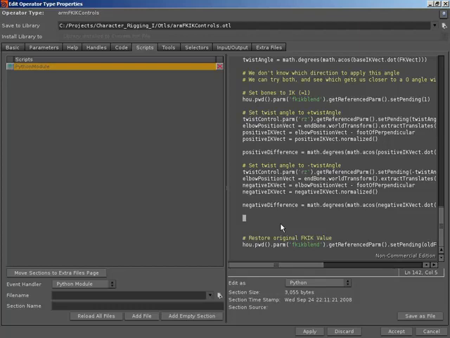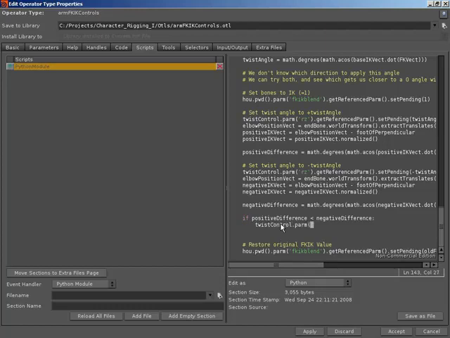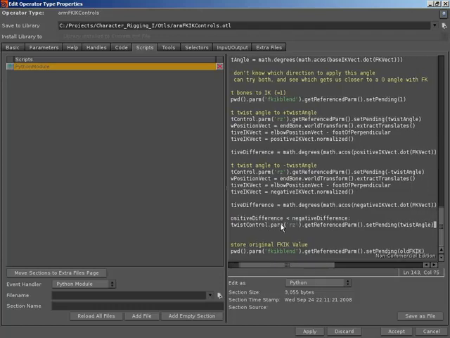So what we can basically say is if positive difference is less than negative difference, that means that the positive was the correct rotation. That's the one that got us closer. That means we want to say twist control dot palm rotate Z dot get reference palm dot set pending, and set that to a positive of our twist angle.